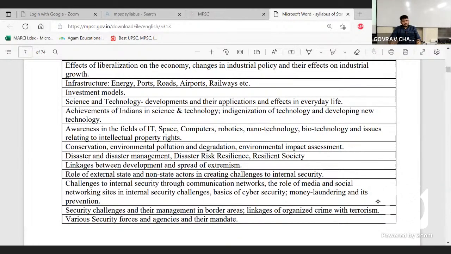No US satellite, no US drone. Nobody had known this. For the first time, we were the ones to comment on this particular thing with proofs that yes, in this part we have water. And that is why we had the Chandrayaan 2 mission. It was going to the same place to look for that water. That is the moon's south pole. There the existence of water was spotted by Chandrayaan.